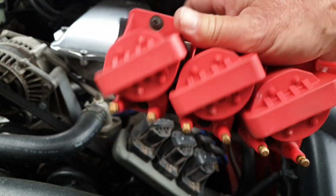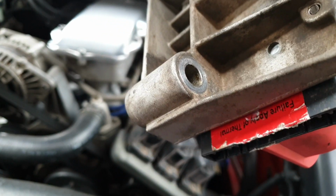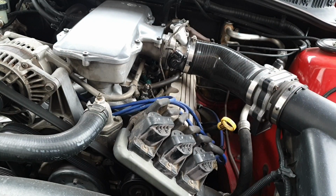Those coils I got from Mace, and I'm pretty sure the DFI module I got from Mace. I think it was a Delphi one, I'm not 100% sure, but I did make a video when I installed it. And I haven't gone back to see how long ago it was.